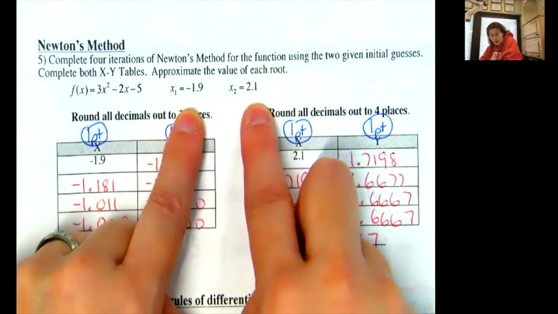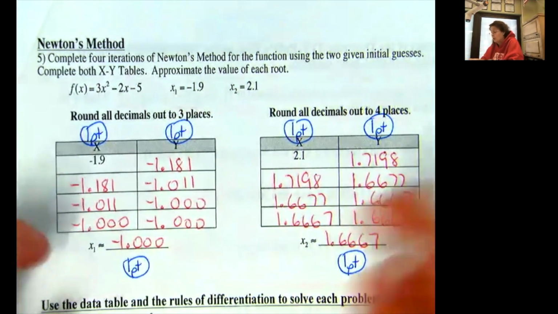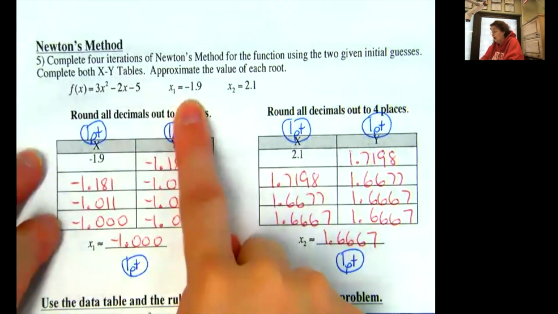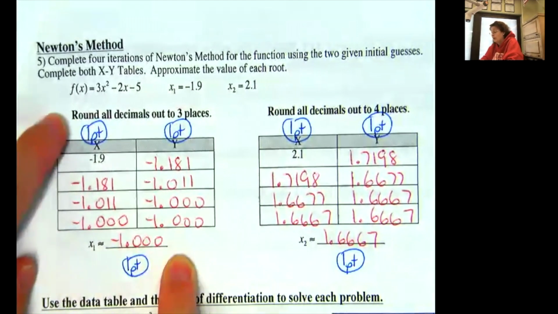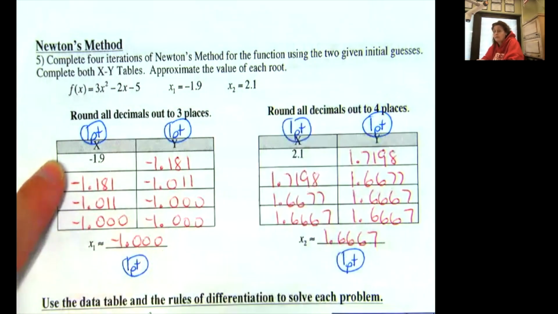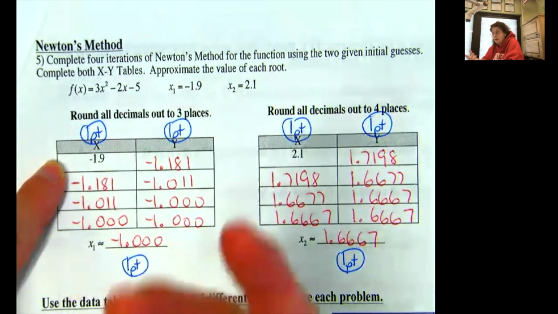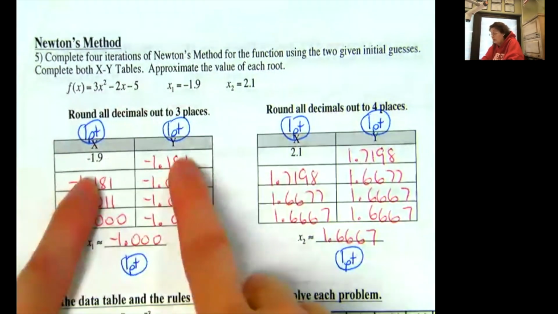So you would have to run Newton's method for each possible root. That's what I'm doing here. I'm giving the initial guesses. Then I set a table up for you, and I'm telling you to round to 3 places here, and I even put the negative 1.9 in here. Then you have to have the formula memorized: x minus the function over the derivative. You calculate that, put it in there, and then all you would have to do is write out the answers.